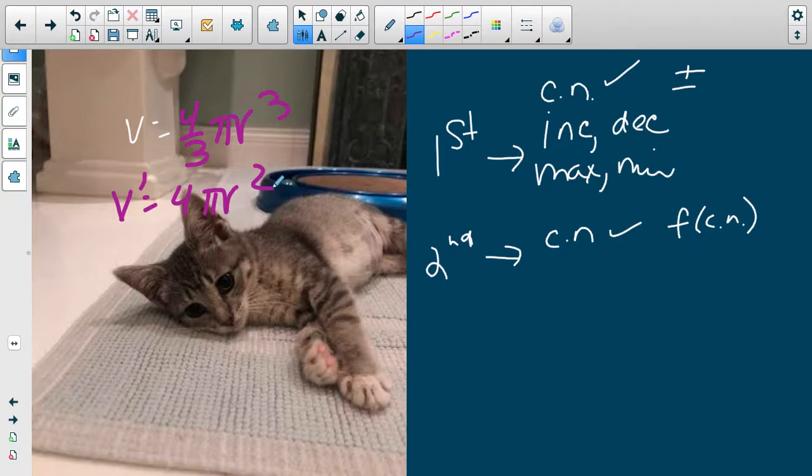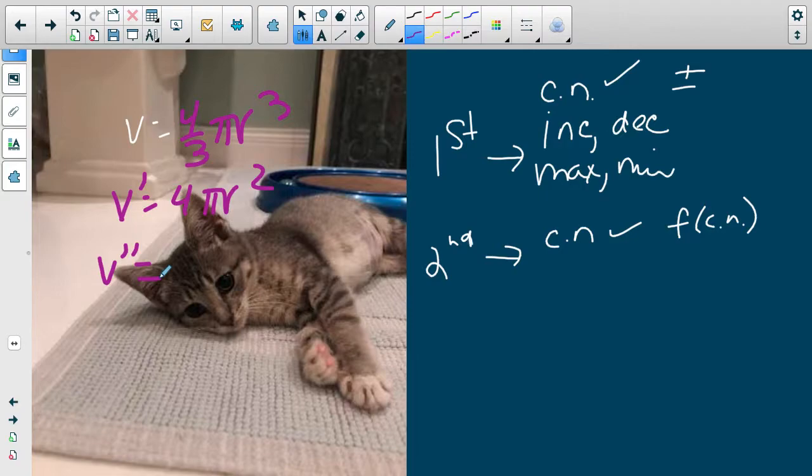And then if you want to know the maximum volume, you would just so easily take the second derivative. A lot of times even the second derivative is a constant, and things are always concave up or always concave down. So sometimes I want to go on into the second derivative so that I don't have to do a plus minus chart. This is probably not a good example because it'd be easy to do either one with this one. I probably shouldn't be making up some, but I'll look for some and we'll see.